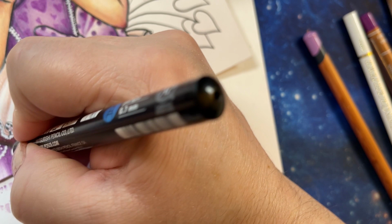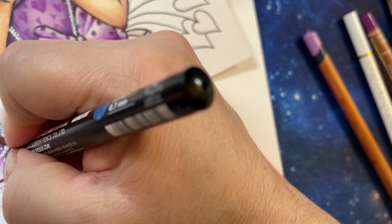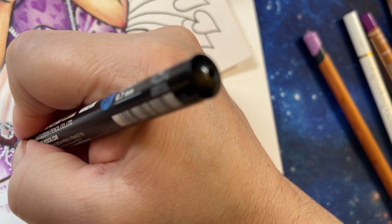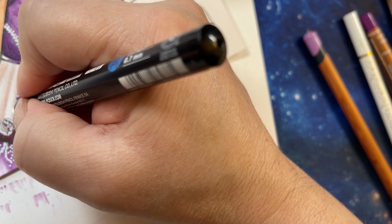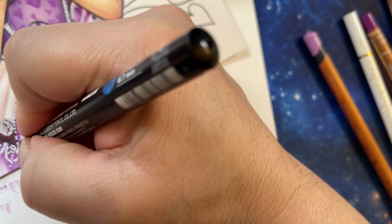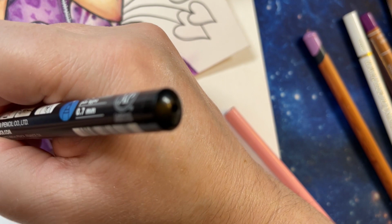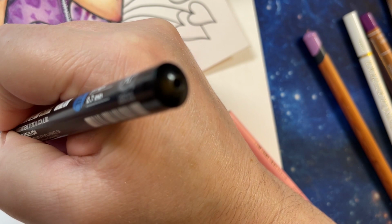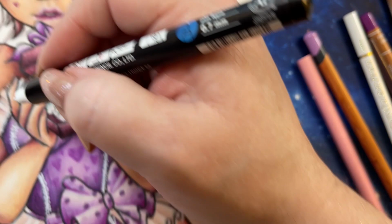So I'm just putting dots down, drawing a line, and then putting dots on the line. I'm going to put some here too. And then, of course, we're going to do it here too, but I can't get too close to the edge on that because I want it to go up. But that's how that's going to look. We're also going to do it up here on the ruffle.